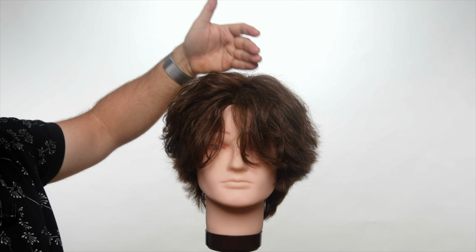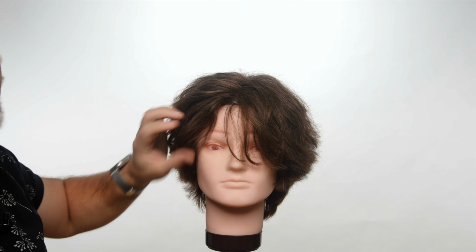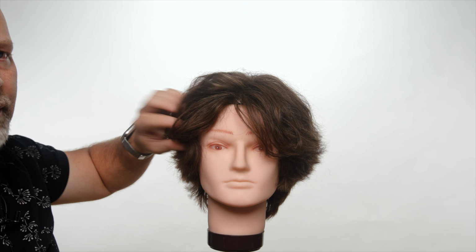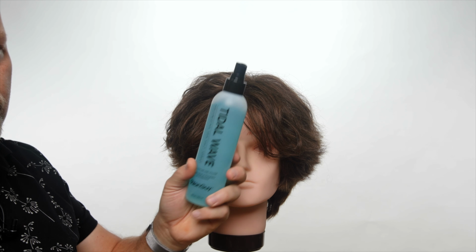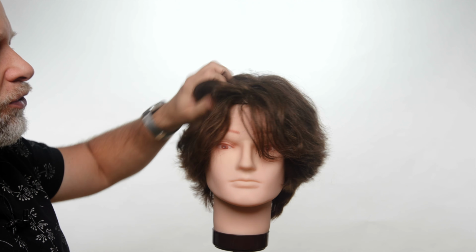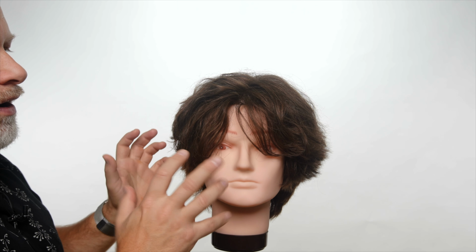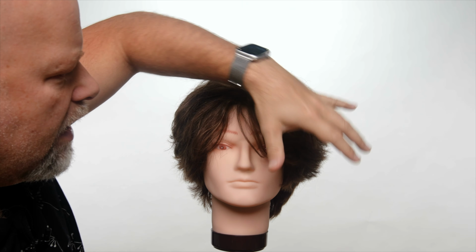This is a shorter version of the center part with some texture and some waves. Everybody seems to be obsessed with the 90s hairstyles with those kind of middle and center parts with some texture in their hair. I don't know what's going on, but it seems like it's become a big trend. And this is it. The key to this is making sure, once again, you use Tidal Wave when the hair is damp and you're scrunching it. You can utilize my blow dryer with the diffuser to add some texture to get those kind of enhanced waves. And this is done on fully straight hair. Most of my mannequins are all straight hair. You get this by having the right layers, AKA the right haircut, utilizing my products and tools.